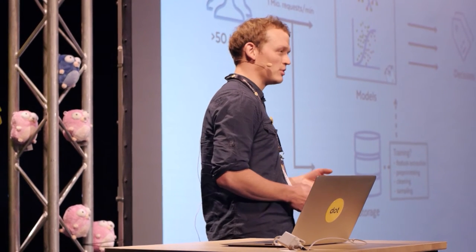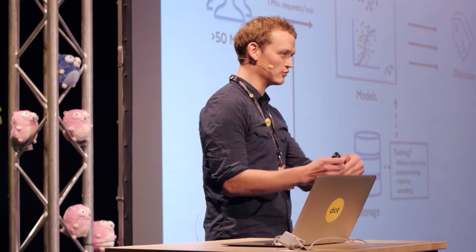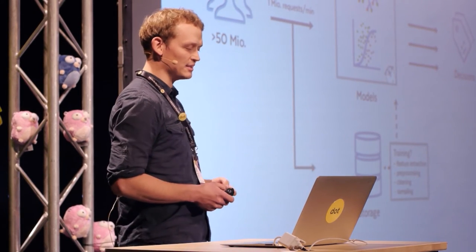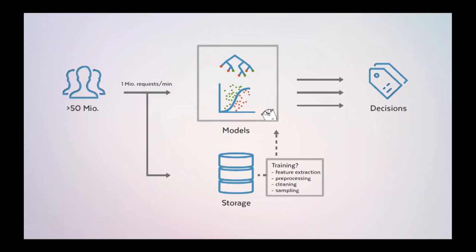First, it's impossible to download the data from Hadoop, so we have to move the model training, which complicates deployment and debugging. And second, when you work with machine learning, you spend most of your time doing feature extraction, as well as pre-processing, cleaning, and sampling the data, instead of doing the actual model training. While this is possible in Go, it's not very convenient. Simply, this is not what Go was created for.